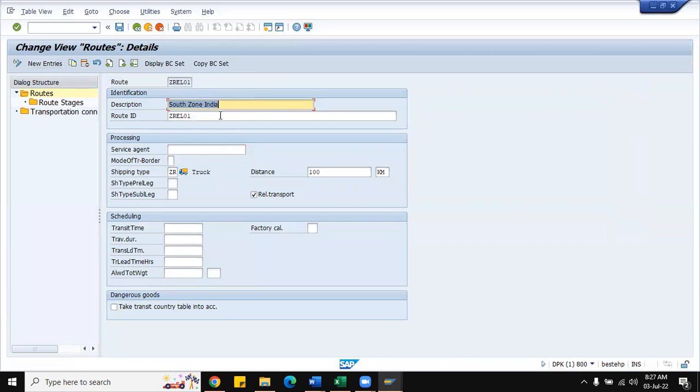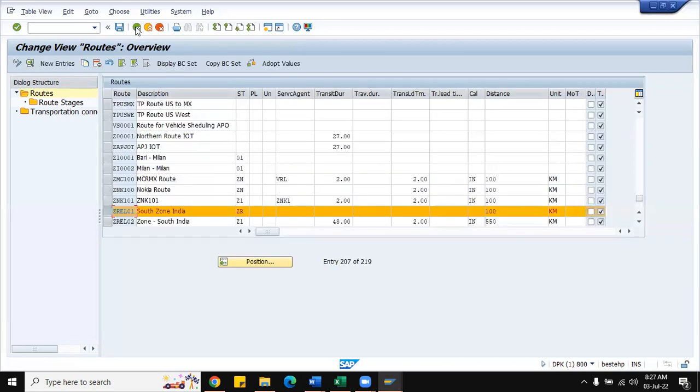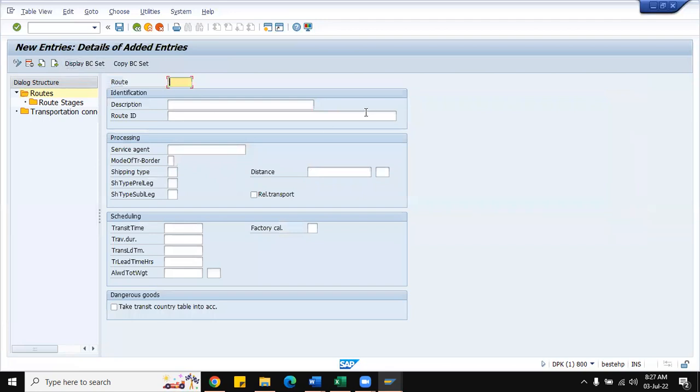This is how I have defined the route ID, the route definition part, and these are all the parameters which I have maintained. Now let me come back from here and go to new entries. I do not want to copy from the existing ones. I want to go to new entries, a route ZABC 01. Description.